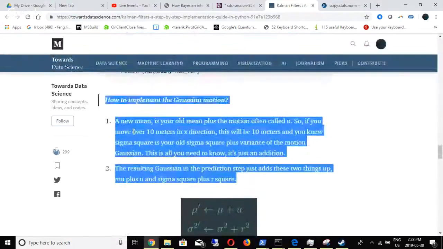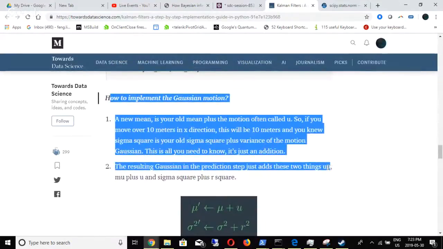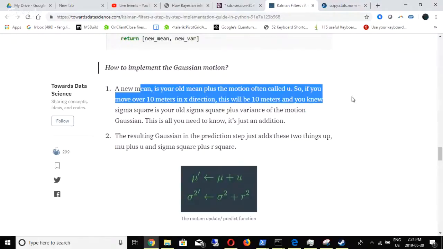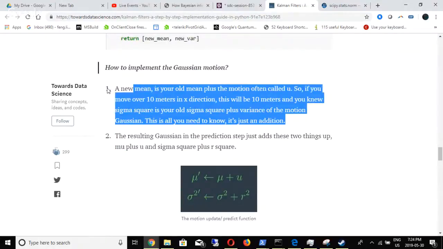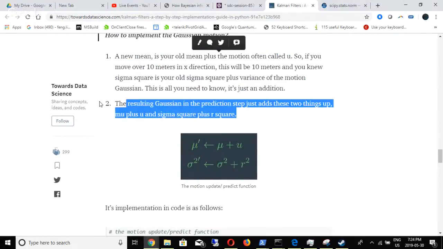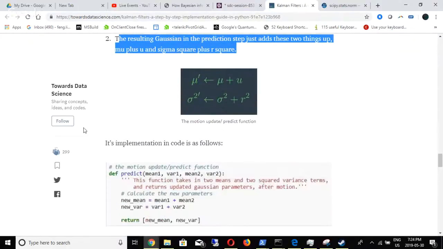Okay. So when you do a Gaussian movement, if you think about adding two means, it doesn't really make sense, but this is essentially saying the current measurement plus a new measurement. So you're just moving forward. Think of it as moving forward in the x direction 10 meters or something like that, right? And this part is the uncertainty. So you become more uncertain because you moved, right?